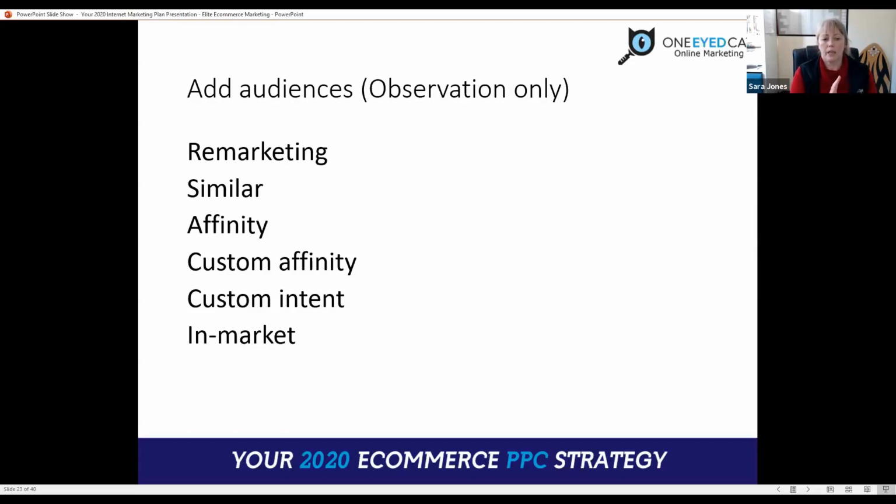So, for example, an in-market audience. Google tells us that an in-market audience, they know if I am currently looking for a new pair of running shoes, they know. So I will be in an in-market audience for, I don't know all the audiences often, but just as an example for sort of sports equipment, say, for example. So I'm more likely to buy a pair of running shoes because they know I'm actively looking for a pair of running shoes.